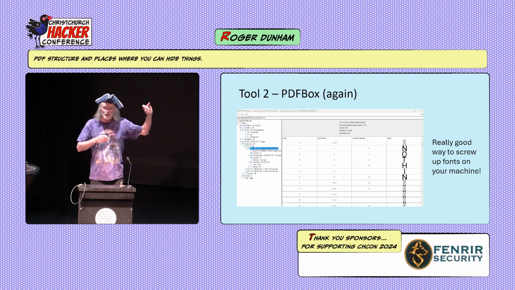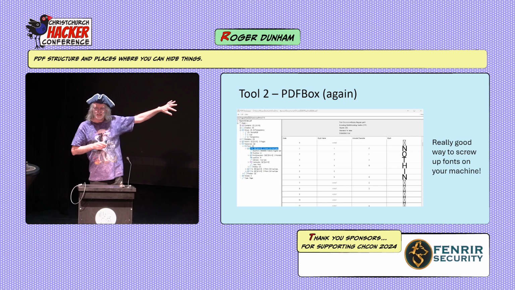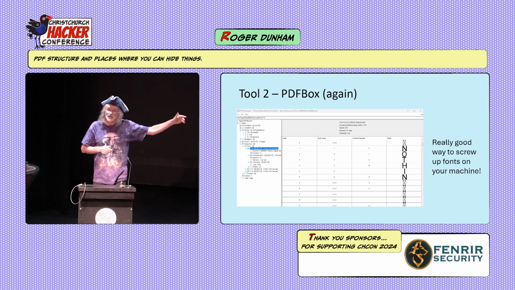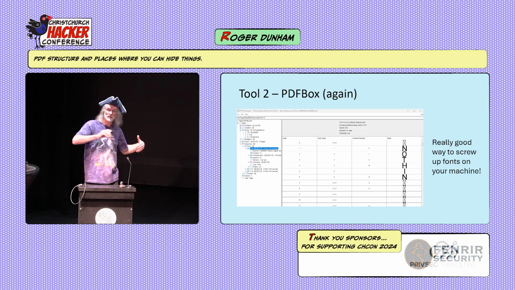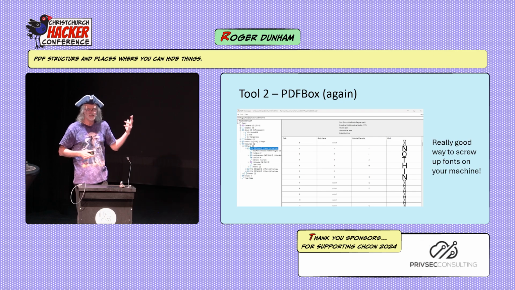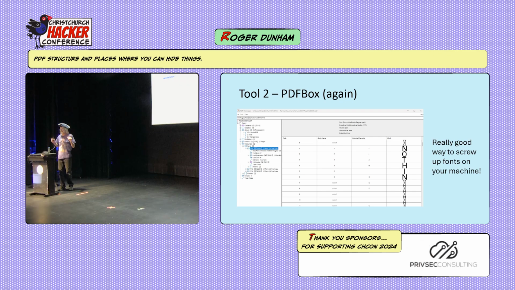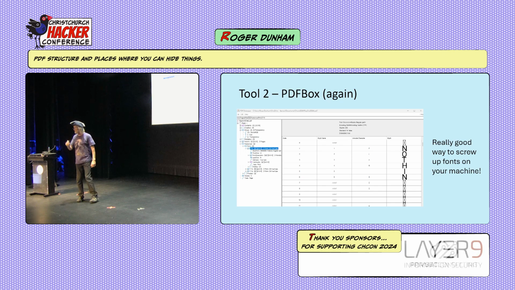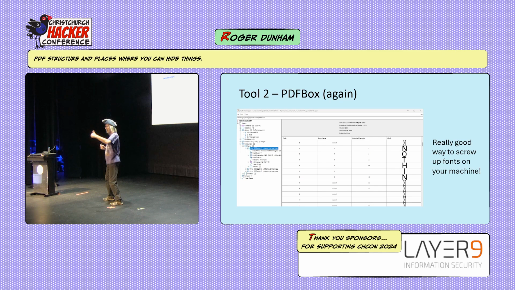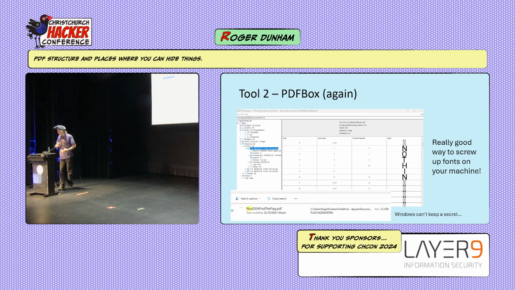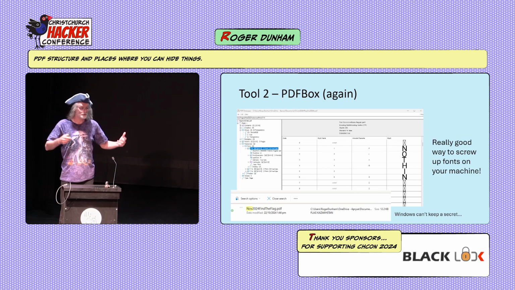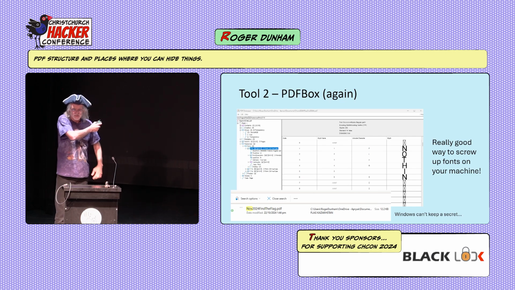When I get to the second day in Kazakhstan, or the first day in Kazakhstan, the second one was in flag, I can't reuse A again, so I'm going to have another font. So I ended up with 3 separate fonts, all called Roboto, something or other. I found out, for your benefit, I would like you to be aware of this, this screws up the fonts on your machine. I've done it, you don't have to. Better still, Windows can't keep a secret. Well, we found that yesterday. In this case, the tooltip it gives you gives away the answer. Oh, well.